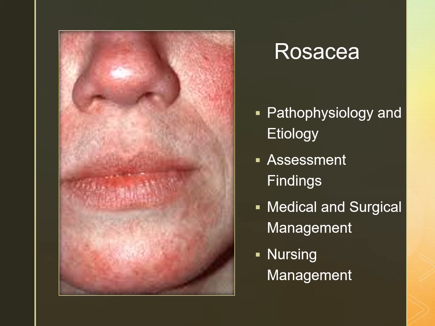Rosacea is another item that's not on the core curriculum. However, this really is a pretty significant issue with some people. It is a chronic skin disorder that's characterized by a rosy appearance. The cause is unknown, but it might be caused by bacteria or mite infestations. These clients have an increased blood flow that lasts hours or days and eventually becomes chronic. It can develop unevenly thickened and distorted skin surfaces.